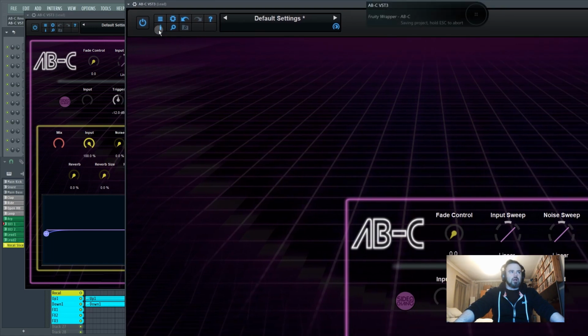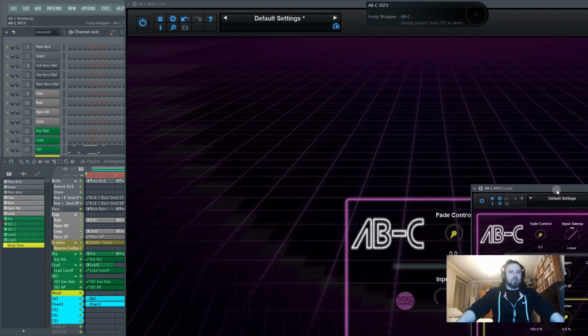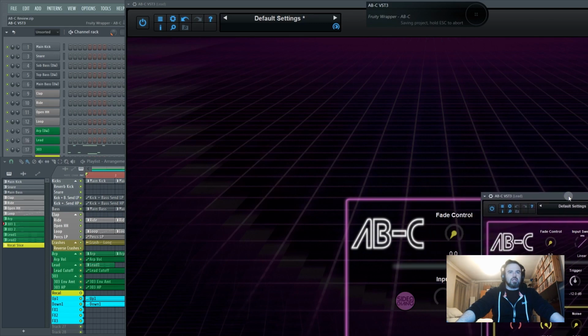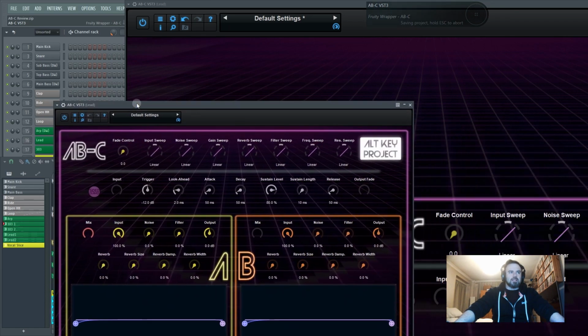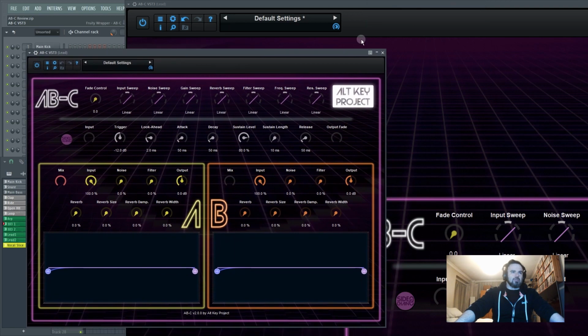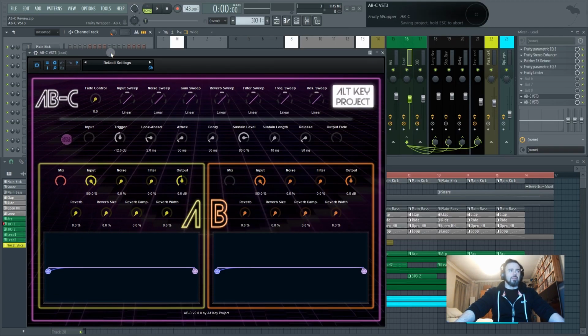The buttons are bigger, the interface is bigger. You can tell just by putting these two side by side. This is the 100% version here, the original size. So the buttons are bigger, but it's just not very well implemented. So that's definitely something that I think the developer should be looking to fix in future updates.